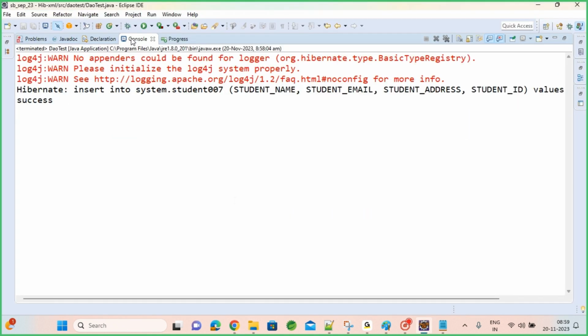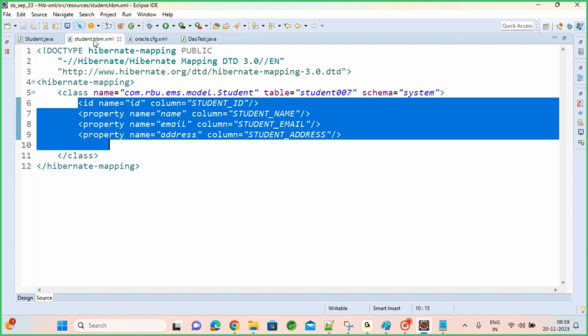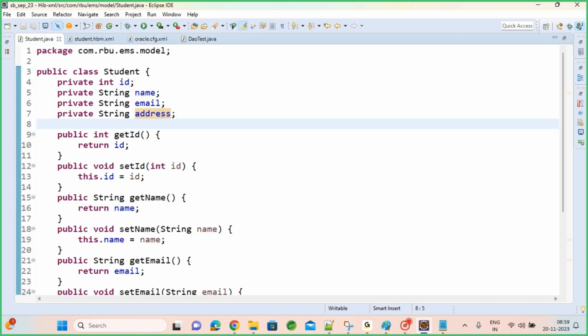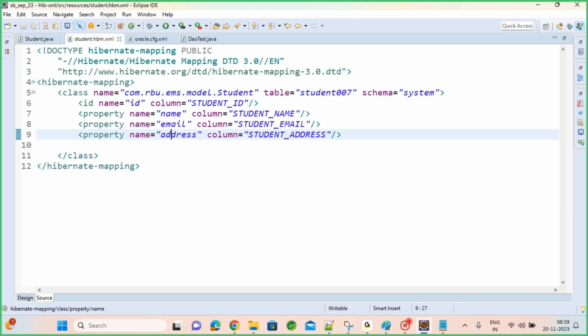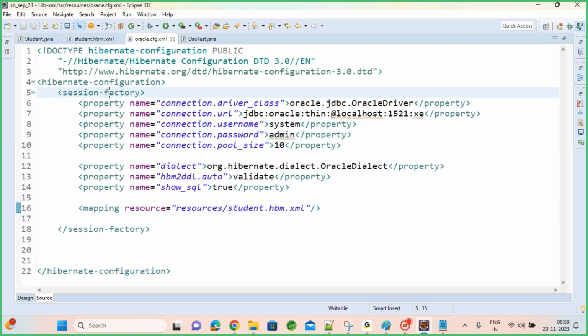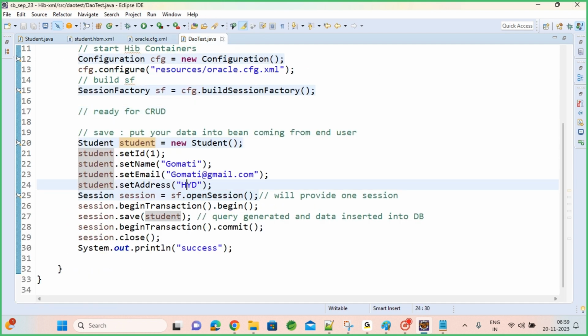See, this stuff is one-time stuff, whatever configurations that we have done. Is it difficult doing this configuration? I don't think so. Anybody can do it. Creating a simple POJO class is not a difficult task. Creating the mapping file is not a difficult task. And putting the one-time configurations here is also not difficult. And using this save method is not at all difficult. Just create a POJO, put your data, pass it in here. That's it.